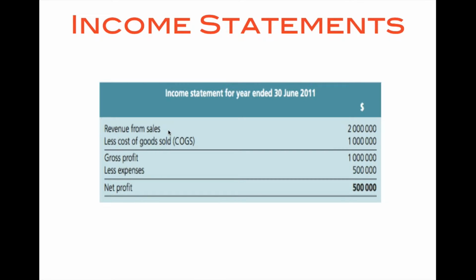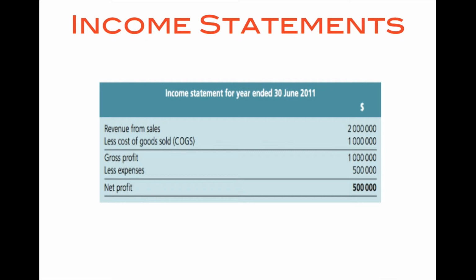The next is cost of goods sold. So cost of goods sold, which can be seen here, is all the materials that make up the product or service that the business is selling, the cost of that. The next is gross profit, which we can see over here. And then there's expenses and net profit. So these are the five main parts of an income statement, and they're always in income statements.